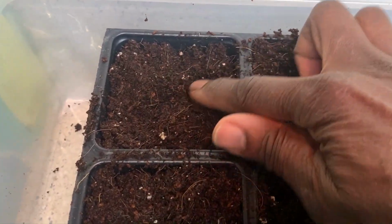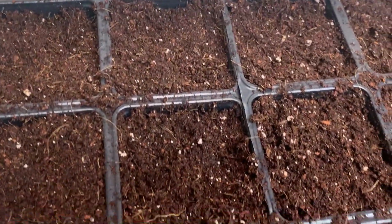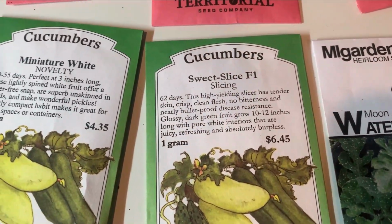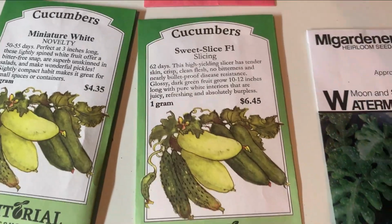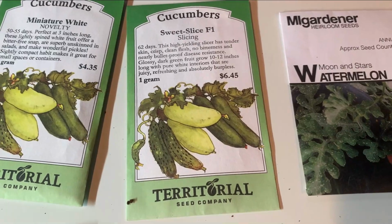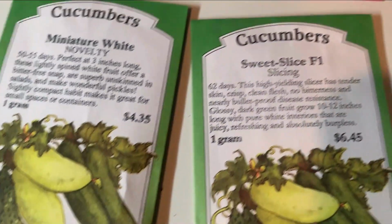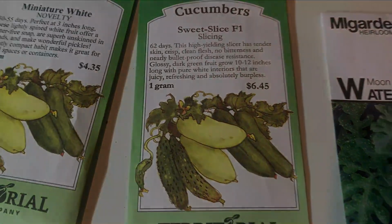So I'm going to do all the rest of them exactly like this off camera. Like I mentioned, the sweet slice did not have any seeds, and I'm just not going to wait until they send me more seeds to start. I'll just probably do this one next year. These are the 2 I'm going to do an exchange for the sweet slice that did not come.